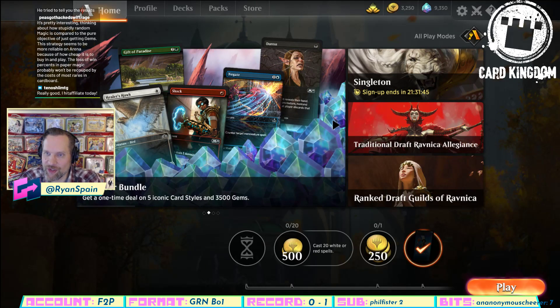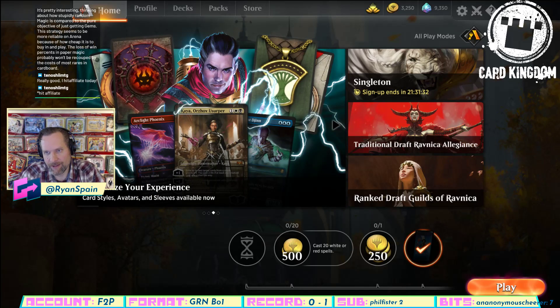DJ says we dark roasters are not brainwashed by Starbucks — we don't like the nut and grain flavors you're optimizing for with light roasts. I get it, but I still think there is dark roast and then there's burnt, and so many people latch onto burnt coffee as though it's what coffee should be.